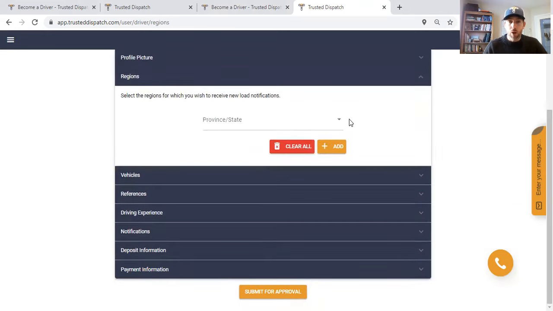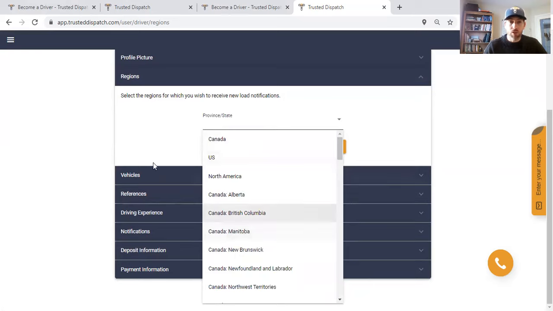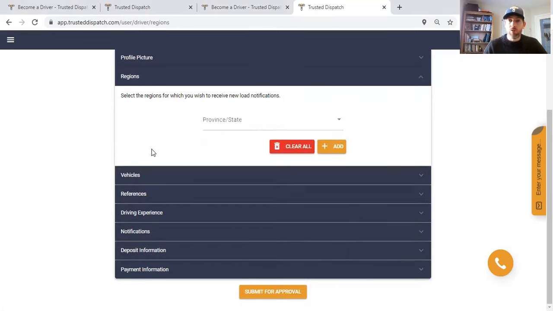Any regions that you want to operate, so just click on here and select as many or the general ones if you prefer. Our loads predominantly are throughout Canada and in the US, so if you have US running authority, you can do some of the cross-border loads. If you just want to stay within your province, that's absolutely fine. Again, we're aiming to connect you with loads you're passing through, and you're able to grab those if you've got free capacity and the correct trailer type.